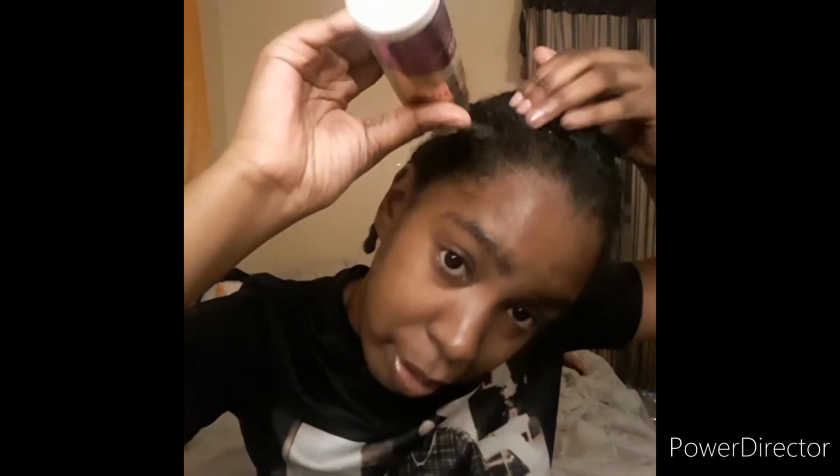By the way, this is old, so I may have to buy more later, but it does work a little bit. Every time I use oils and hair growth products, it does work when I shave my head. But I was disappointed in the length that I'm at, so I may have to embrace it. I'm just going to massage it through, and then I'm going to put a wig cap on it, because it comes with one.